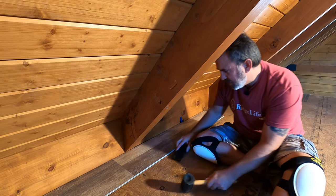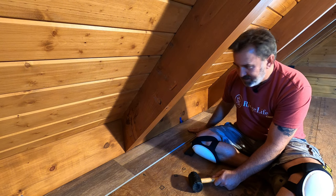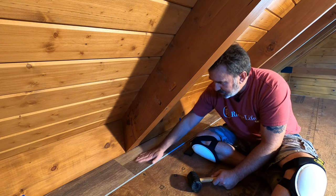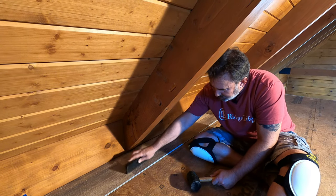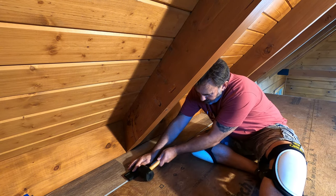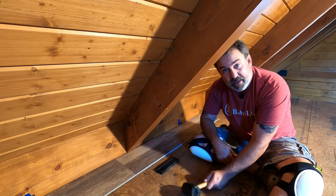Smooth, smooth, smooth. And you can see I got two different boards here to give that real random appearance. So we've got two big ones and two small ones, and that is smooth as can be. Perfect edge. Let me just get a little bit more right there. That's perfect. Now let's move on down the line.